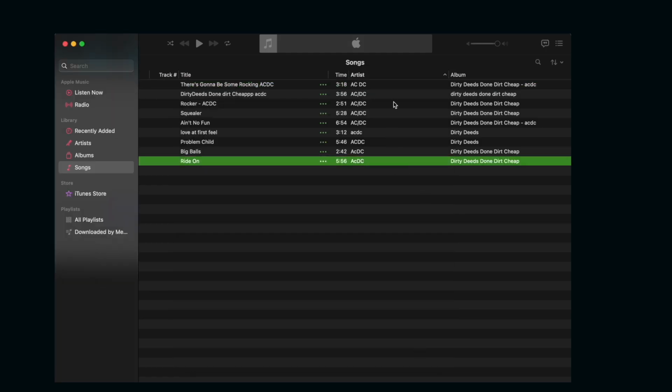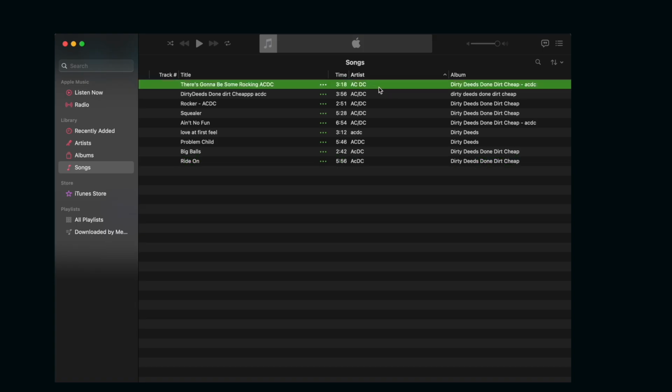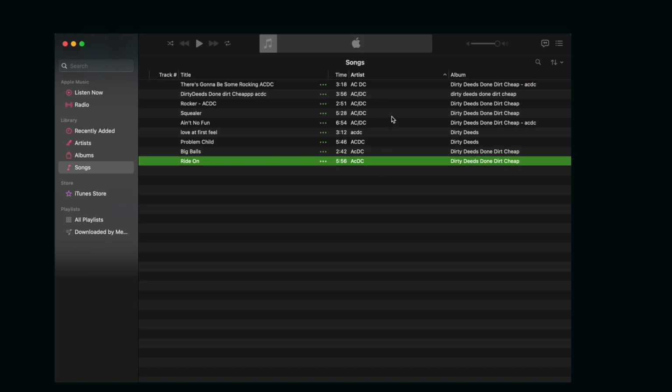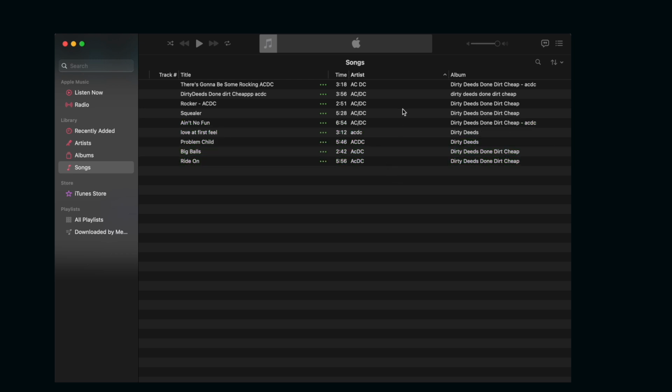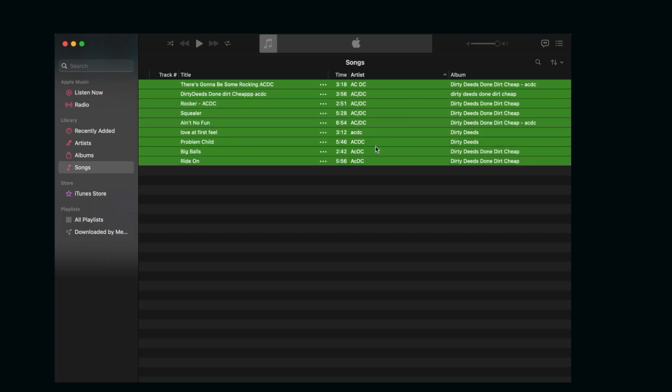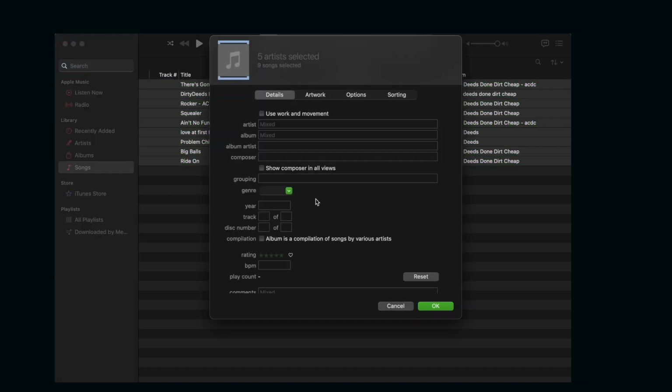Another function that you're going to use is you click on one track, usually the top or the bottom, and hold Shift, and then click on another file, and it's going to highlight all the files in between, okay? So I'll do that again. I'll start from the top. I click the top one, and then I hold Shift and click the bottom one, and it's going to highlight all of them, okay? Now, once they're all highlighted, I can right click again and Get Info. I can use this as a method of changing the metadata of all of these tracks at one time, okay? So keep those in mind.